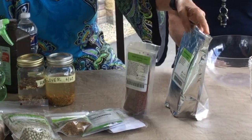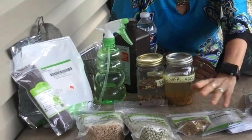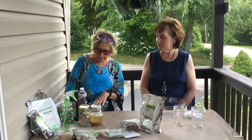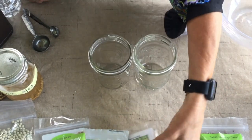So you have a lot of different kinds of sprouts. You can get sunflower sprouts. My goodness, there's radish and all different kinds of companies. I use Handy Pantry sometimes, and there used to be a place on Route 22 that I may stop at on the way back because they still have some stuff, and they do a lot of hydroponics as well. But all different kinds of seeds, and I started a couple yesterday because we're going to show how to plant them today, but I do want to show you how you would start out in the very beginning. Pick what kind of seeds you want to start.